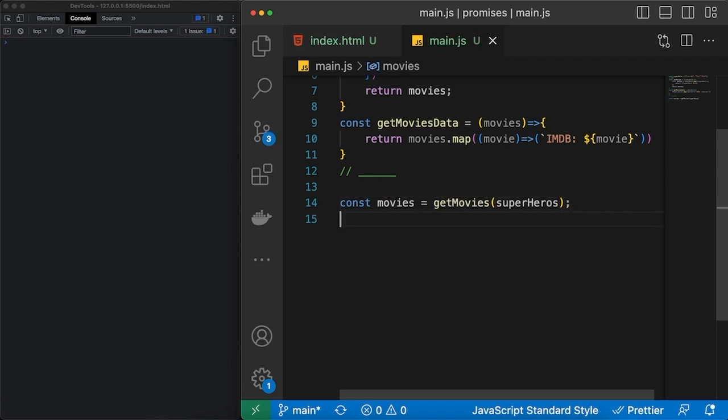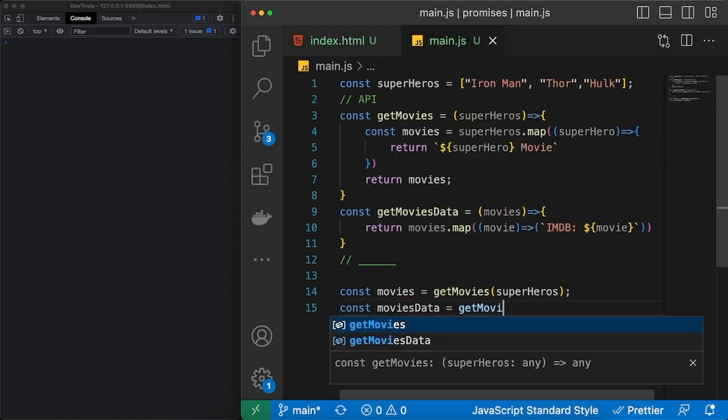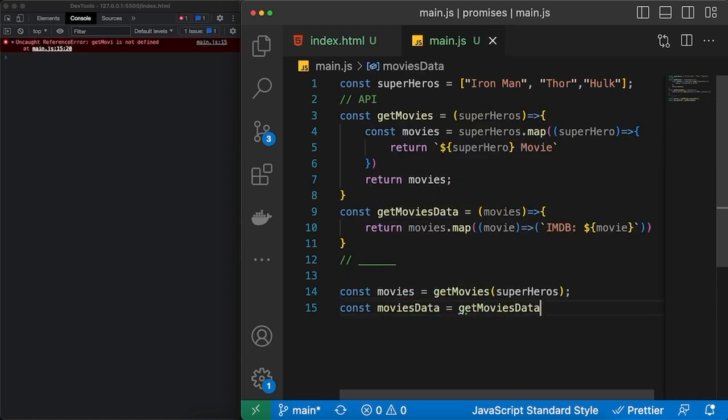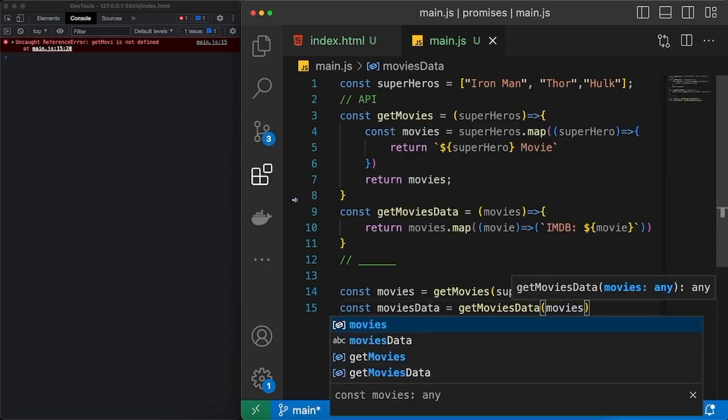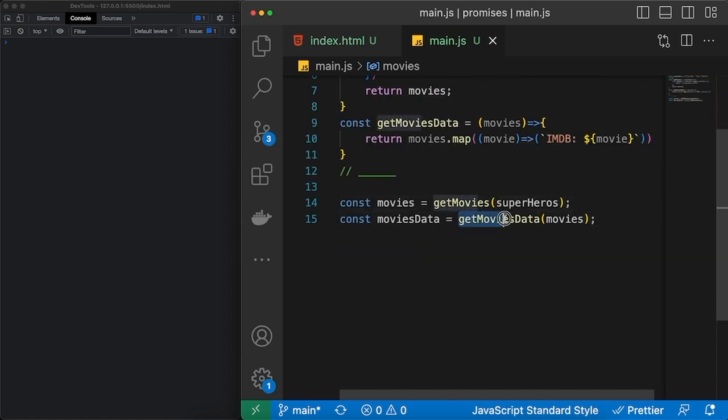So here, once we are getting the movies array, now after getting it, I want to get movies data. So I will say moviesData is equal to getMoviesData, and here I will pass the movies. What I did is I called the function getMovies first and got the movies array, and then I called the function getMoviesData and passed this movies array to it.